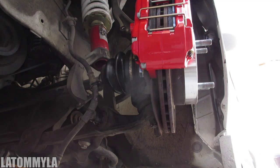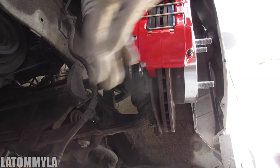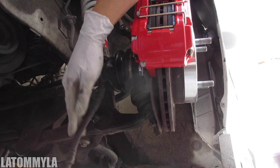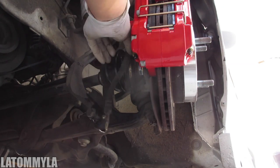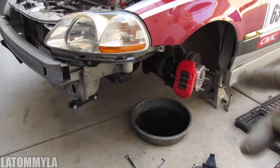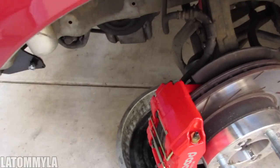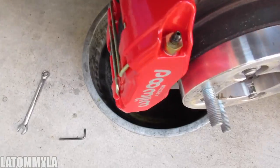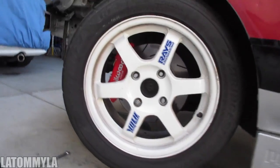Putting both on. I'm gonna put the rim back on to see what it looks like and if it clears the calipers, because they stick out a lot. Even with the 1-inch spacer, they stick out a lot. You can't really see it.